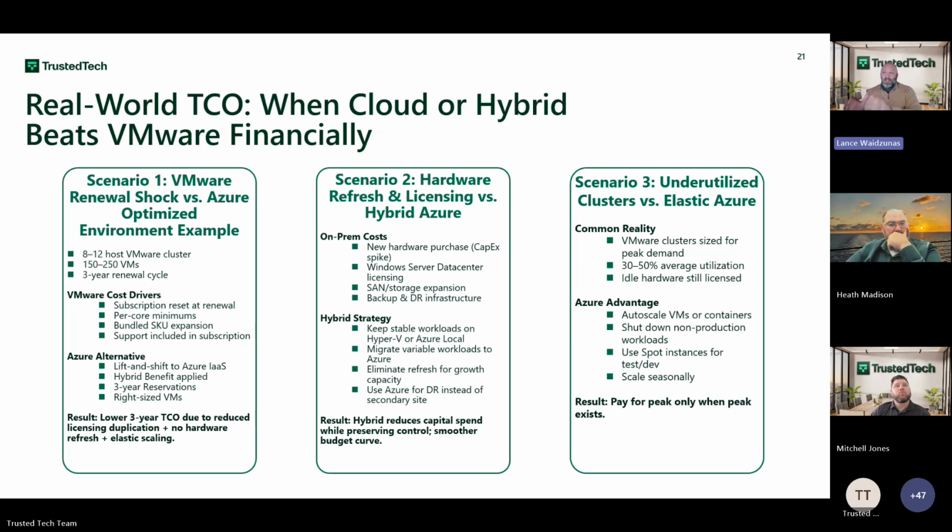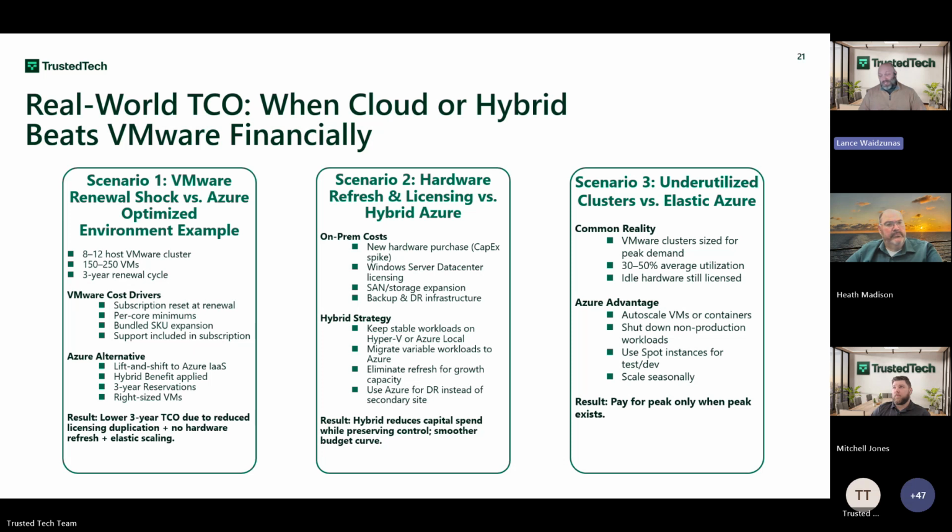So looking specifically at a client that's moved to Azure. This is a client that got their renewal cost for VMware. The sticker shock was apparent. We had some trauma bonding together as we were building things out, because it's not the first time we've seen it. It's not the last time we're going to deal with it. And this is what we'd call a good size cluster, 8 to 12 hosts, between 150 and 250 VMs. And they were on a 3-year hardware refresh cycle for their existing hardware.